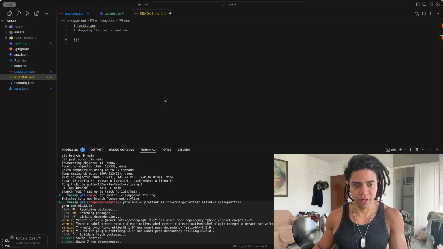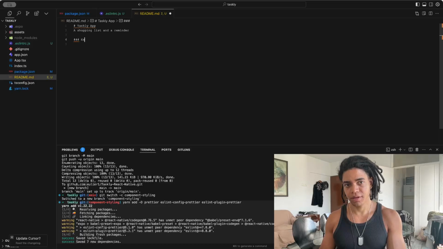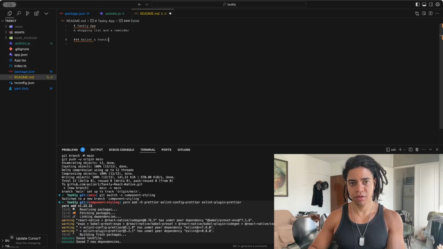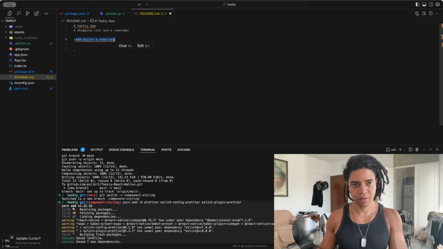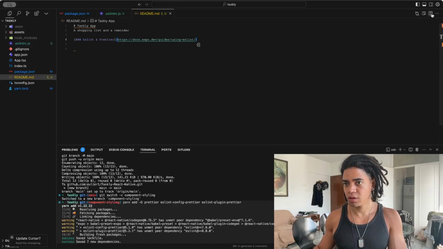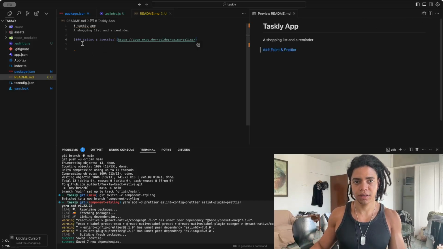So first is this one, the ESLint and Prettier. This is pretty standard ESLint and Prettier, right? You have this one. So ESLint and Prettier, like so. We want to take a look at this. You might do that, exactly.